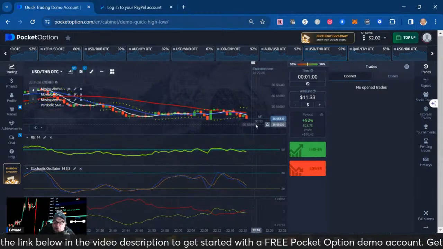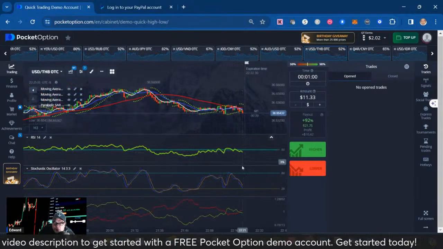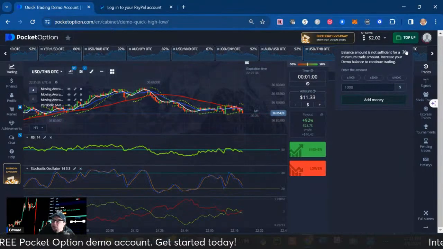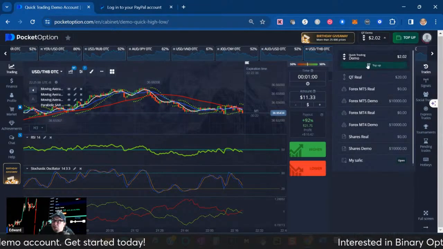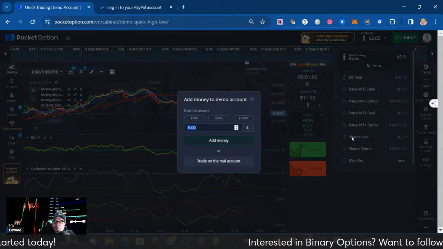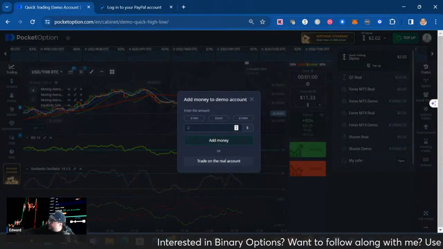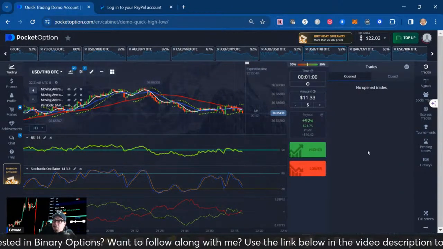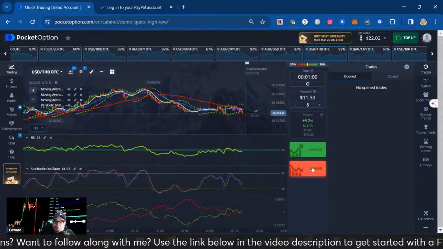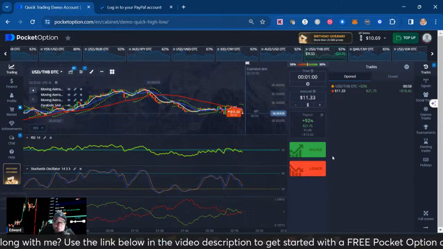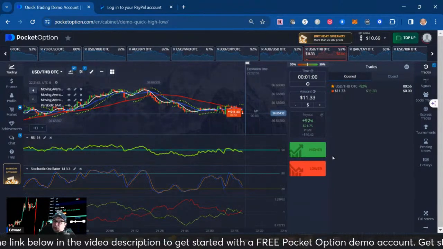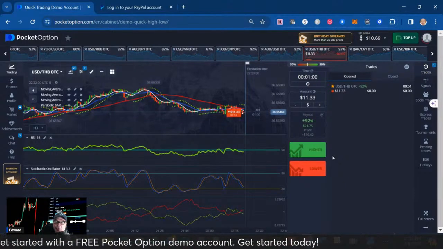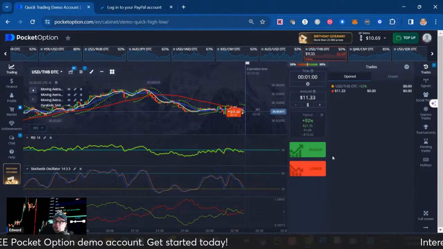Oh, here we go. We have downward pressure. I'm going to put a 1 minute down because this looks like a down. I'm going to put $20 in the demo account. For those of you who haven't tried the demo account yet, this is what it looks like. It's not real money yet. I have real money sitting there waiting to go, but I'm just placing a couple of test trades before we actually put real money down, to get it out of our system, to show you my strategy, and just as a basic warm up.